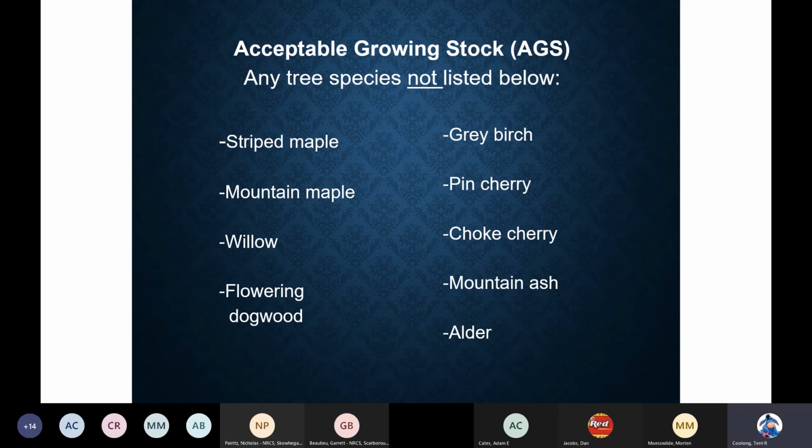We wouldn't count them. So quite often we'll see something that has a whole bunch of gray birch growing up. You know, that's one of the first things that comes up after a harvest. And it might look like you've got plenty of trees there to keep it from being a clear cut. But if you go out and you start looking at them, then you realize that they're gray birch and they won't count.